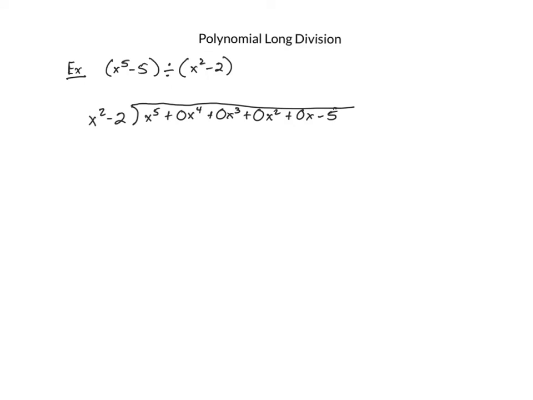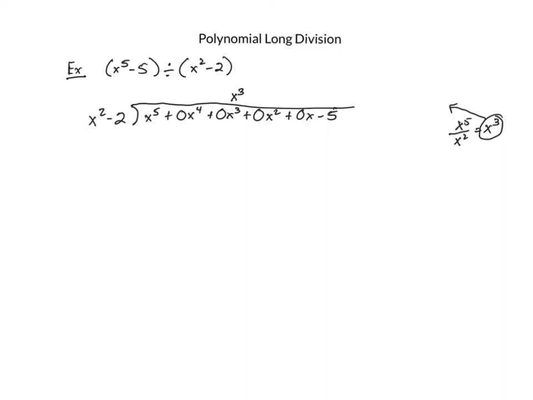And let's begin. What do we need to multiply by x squared to get x to the 5th? And by the way, if you don't see that, you can come over to your scratch paper and divide. You can look at x to the 5th, divide it by x squared, and you'll see it's x cubed, and that's what you'll put up as part of the quotient. So you can just do a little division on scratch paper and figure out what goes up as part of your quotient. So it's going to be an x cubed right here.